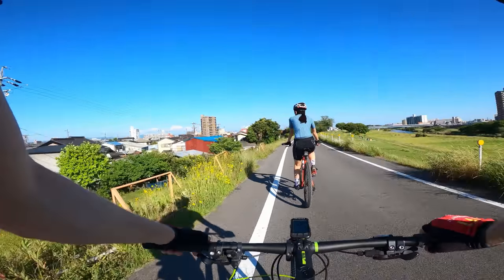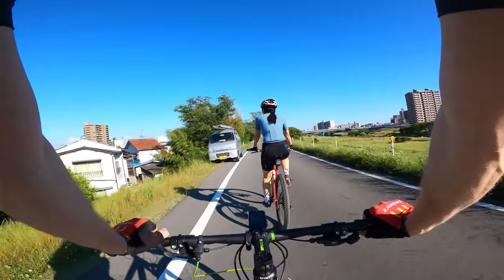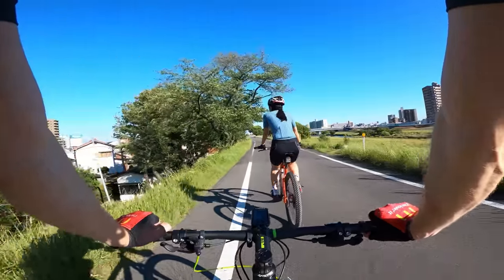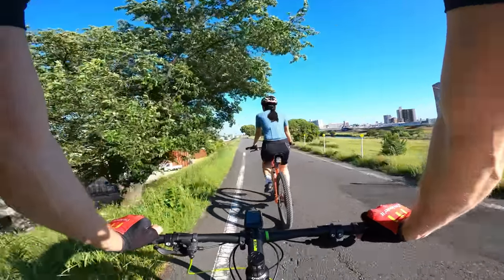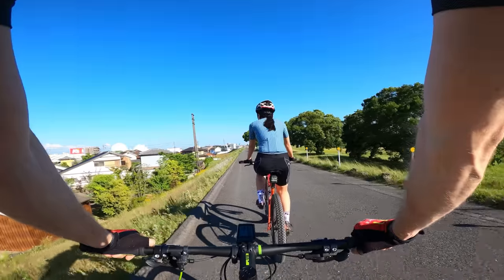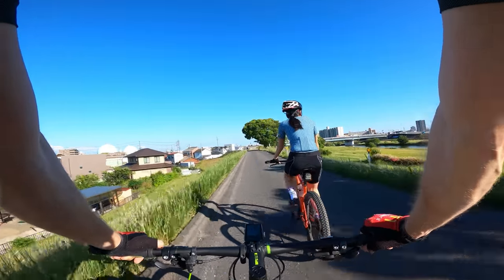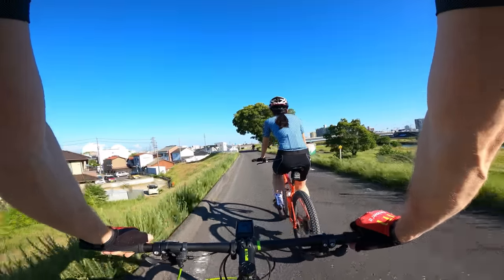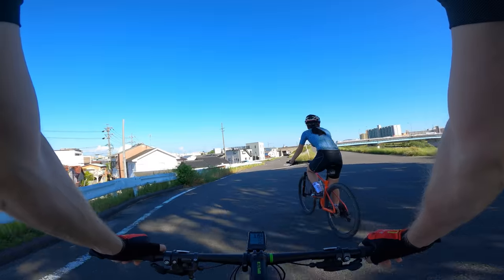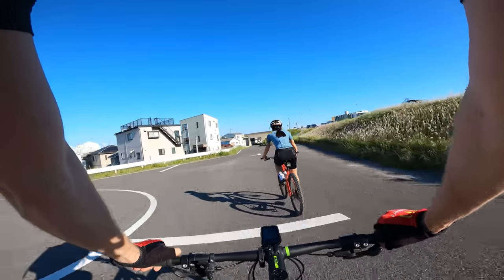There are some guys skateboarding down there — seeing a lot of skateboarders out today. In our last video we were cycling around this park and I spotted a new skate park I hadn't seen before, which was really cool. With the warmer weather everything is looking a lot brighter and greener — a lot more bright flowers. We're going to go left here. If we go straight we'd get stuck at this bridge, but we can cut straight through under here. Another nice thing about this route is we don't have to stop.